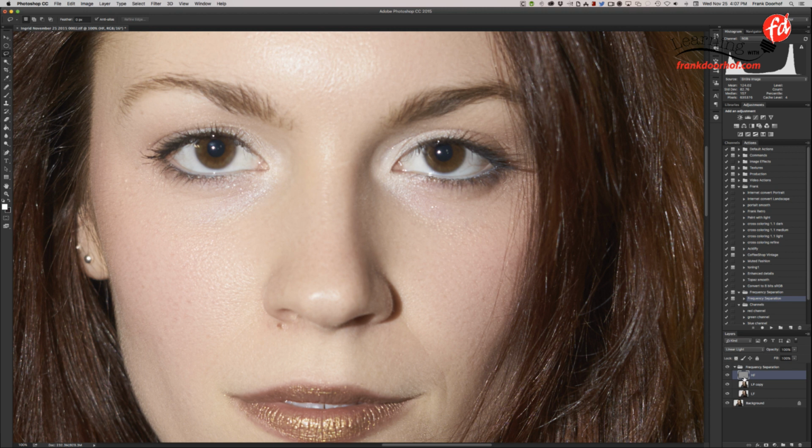Now on the high frequency layer, you only have to take into account detail, so no more colors, because there are no colors, meaning the healing brush can now be used very, very easily. Do make sure that you have it on current layer, of course. So there we go. And just take out this effect just a little bit. Now this is a little bit too much.